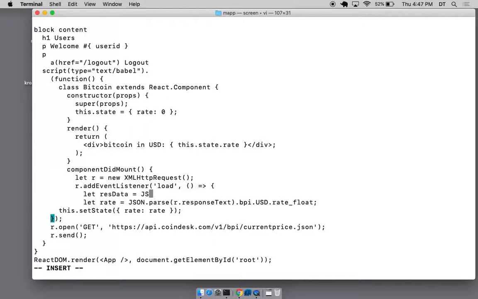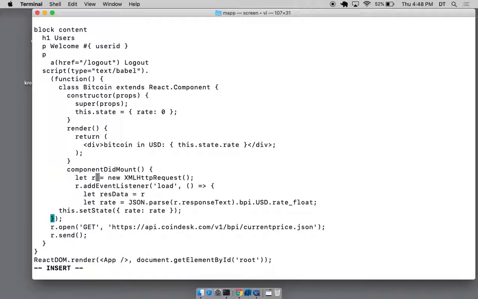So when we get the response, here's the response message. It's in r, right? So I'm sorry, that's the request object. The load event has just fired, so we know that the data has arrived. So from this request object here, I'm going to rename things a bit.